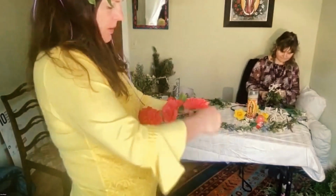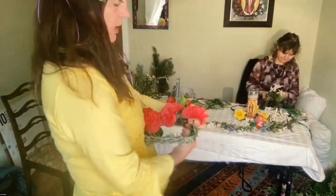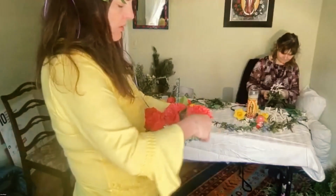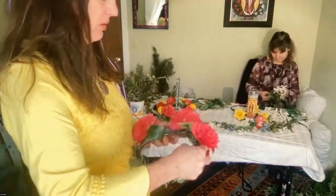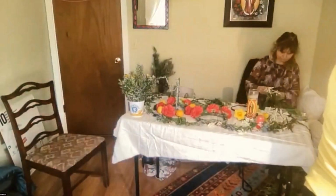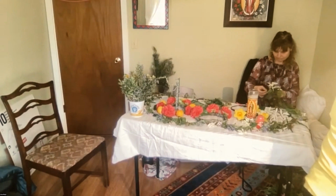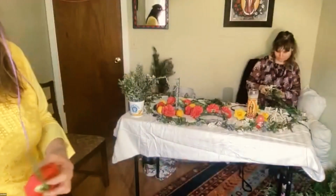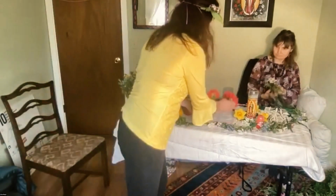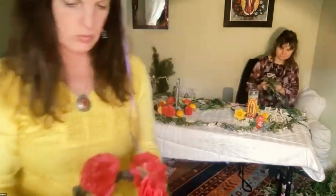Yeah, the most important thing is to wrap the wire as tight as you can. Because otherwise, if you don't do it tight, it's all going to fall apart. And the bigger the flowers, the harder to wrap. So these camellias are actually pretty hard to deal with. They're not my favorite flower to work with, but it's what's available right now. And as the season goes on, there are more flowers available to work with.